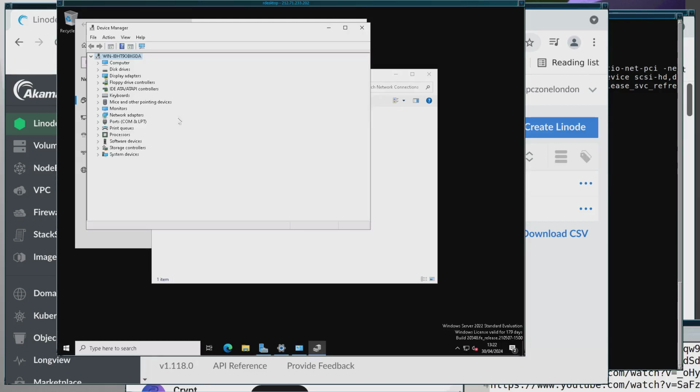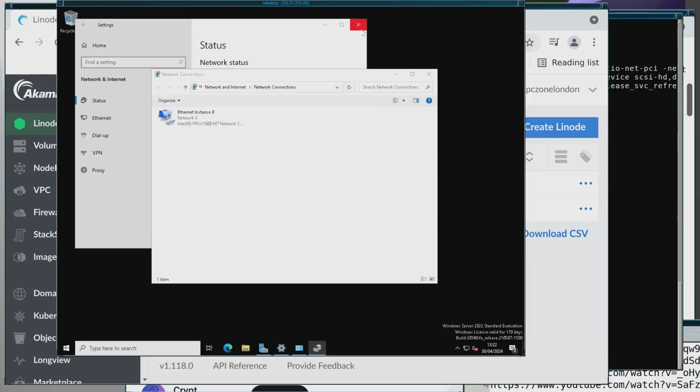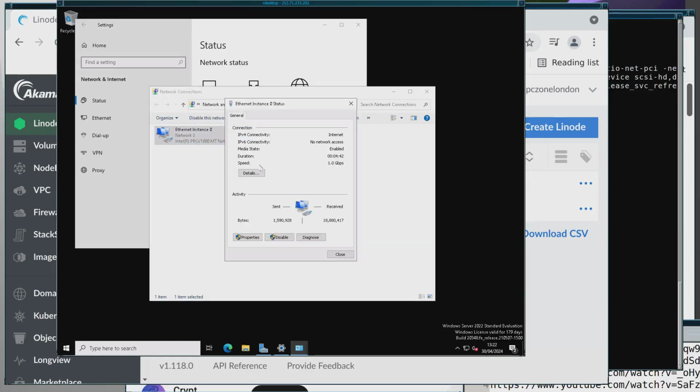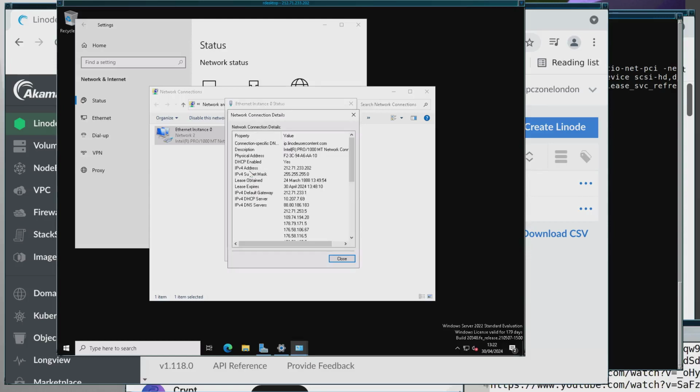The reason why it's useful is because I think on DigitalOcean, they do actually use the VirtIO driver, so you do actually need them there. But on Linode, if you go for a direct disk, then it's just going to be a Busmaster IDE and a Pro 1000, and that's it. Just to be sure, as you can see, we've got the IP address 212, so we're fresh on the internet.